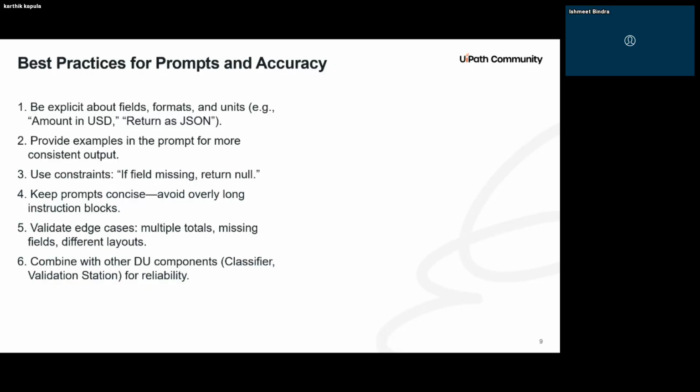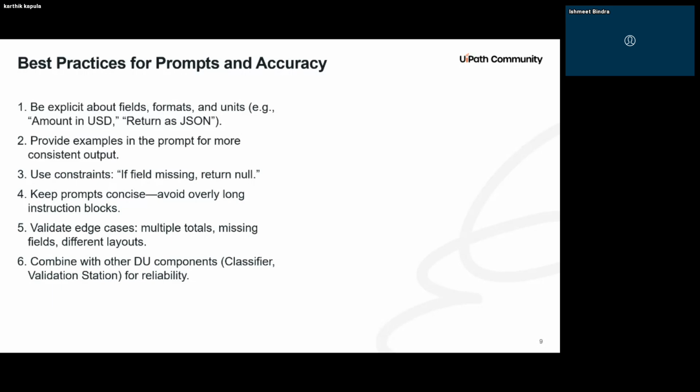Then you can also define constraints. For example, let's assume that for some reason a particular field is not available. Define what alternate value it can return. It's always recommended to be precise and concise in what you are writing.